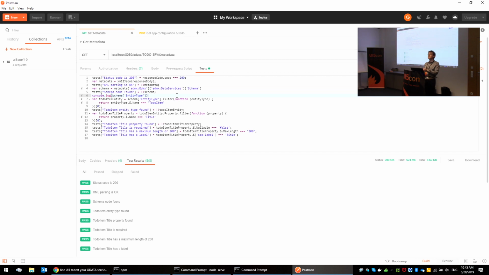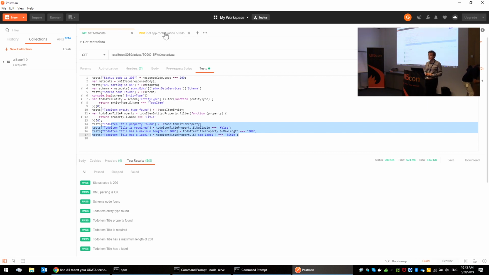Then, if I want to access a very specific entity from this XML, well, I need to go over all the entities definitions to locate the right one, which is not too bad, honestly, but quite cumbersome if you have to write it for the first time. And then to validate the properties of this entity, I have to do almost the same thing to find the right field. And then I have to write these tests to validate, for instance, that my property title is not nullable, that it has a max length, and it has the proper label that is titled here. Okay? I would pretend that it's not too complicated when you know how to do that, but it takes time, right? And it's fragile because it's extremely dependent on the way the XML is written.